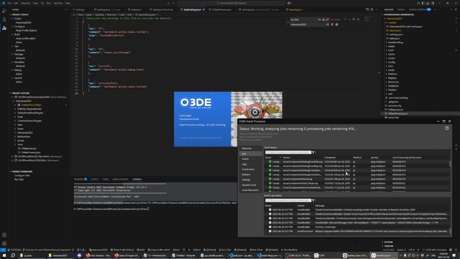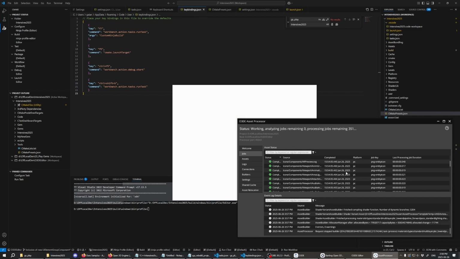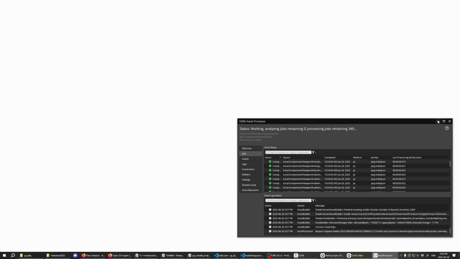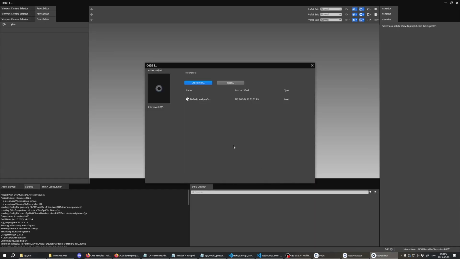Really brute force, but literally the computer can't assume anything. It can't just go like, oh, I'm going to jump over here and read this for a while. It's just going top to bottom. So the top is, hey, code exists, and the bottom is, and therefore that code is my zombie that has a shader and a mesh. It's happening. It came to be. We're going to minimize the asset processor. If you close it, it'll actually close it. And now that we're here, we have more assets to load.